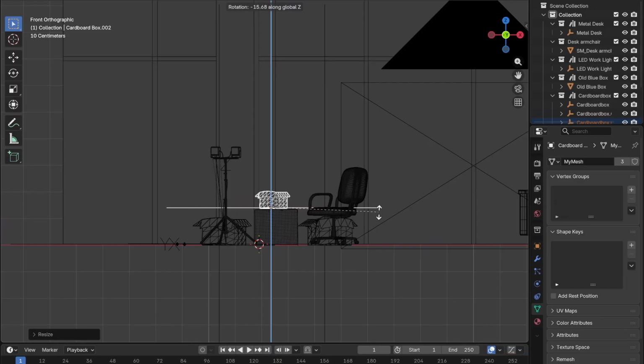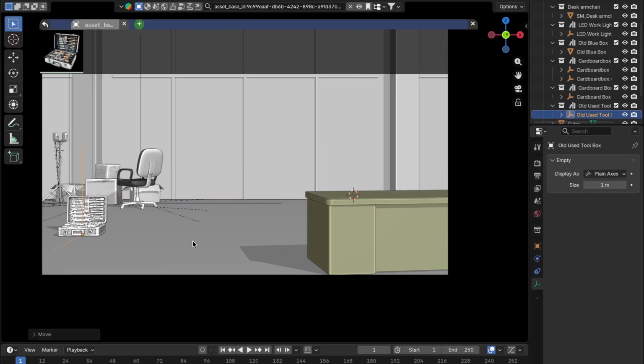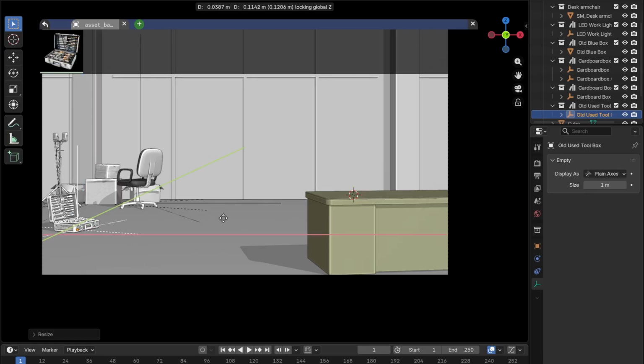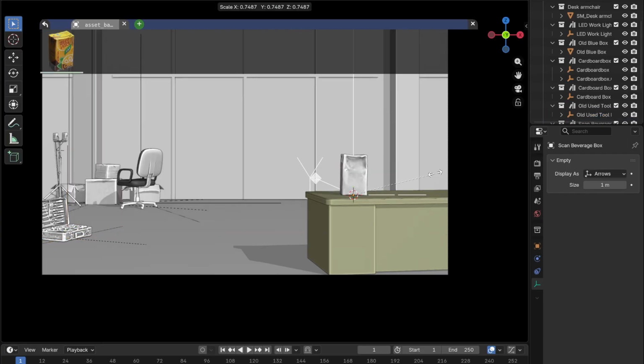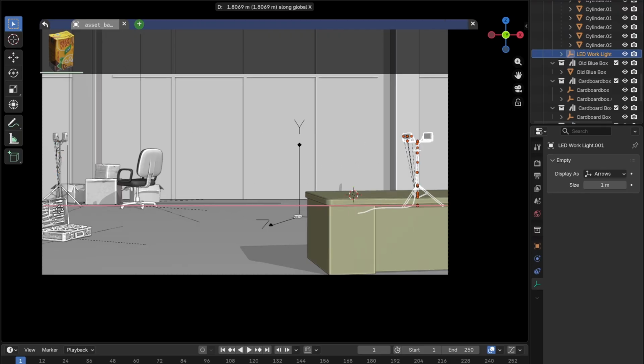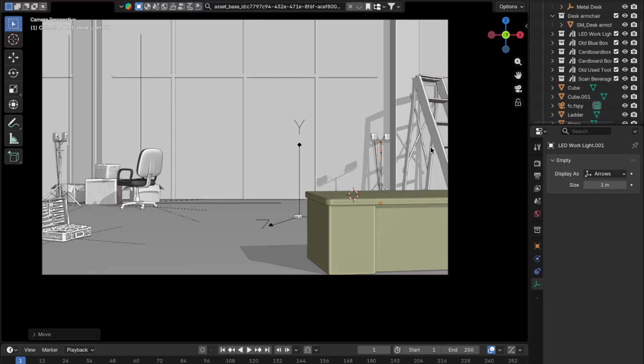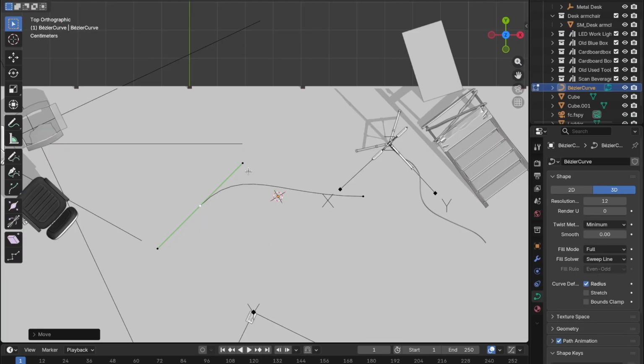Meaning a bit chaotic, a bit rotated overall, so that everything looks harmonious. The toolbox I also looked up approximately by the size, how it would look on the table. Let's drop a juice box somewhere on the floor, duplicate our tripod light, add the ladder which stands in our reference somewhere here.